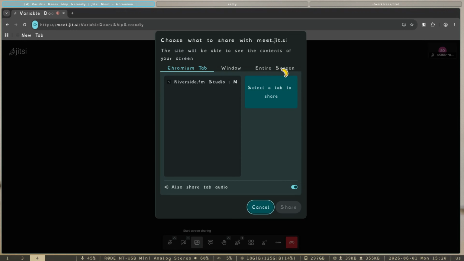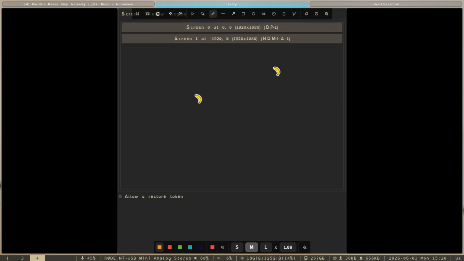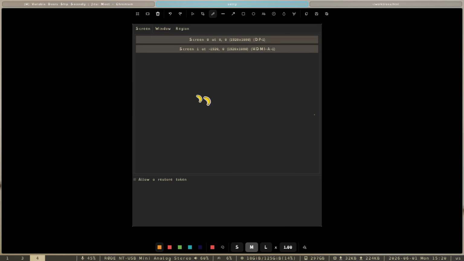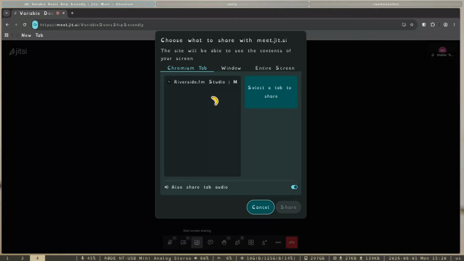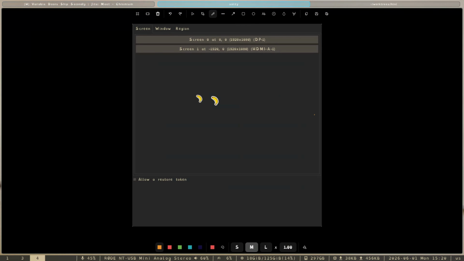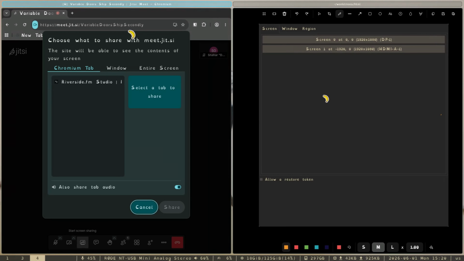So I clicked here, and this is the screenshot I took, except for this toolbar here. That's the second window I got. So it basically looked like this.